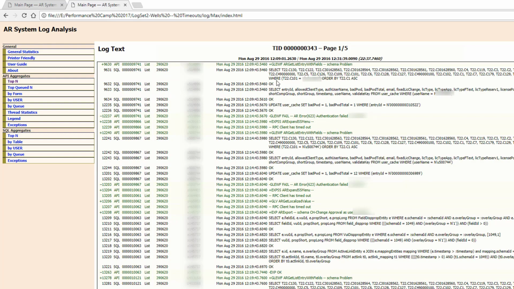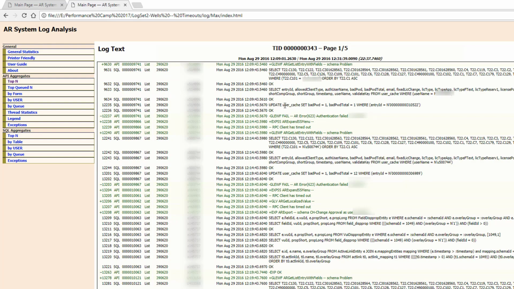Well, actually, the time taken in this API call is after that OK statement. It's here in this select statement from the user cache table, an update on user cache, and then OK, and you'll see at 12:14:43, which is roughly 5 minutes after the initial select statement, the API call ends. So what is all this time taken up?